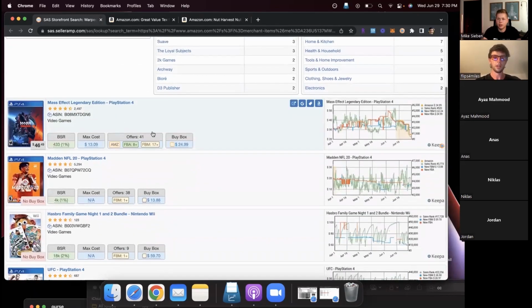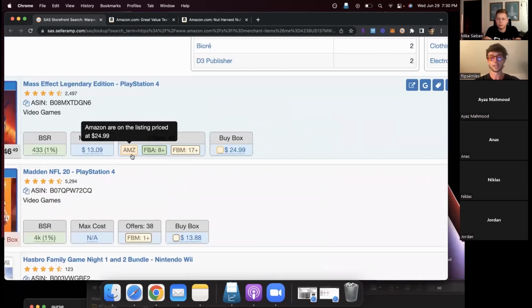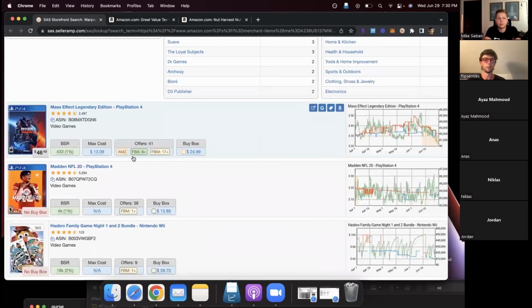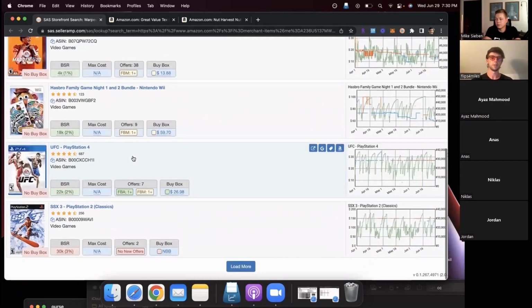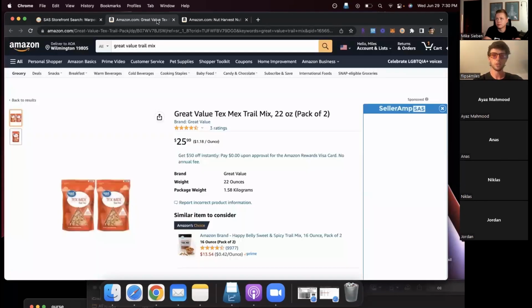I know they're going to be video games. And you can see right here, Amazon's on it. Product to avoid, most likely. At least it makes it a lot harder in terms of competing with Amazon on this type of stuff. But yeah, we can just keep rocking and rolling in terms of their reverse sourcing side of things.